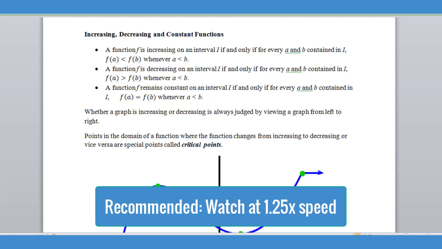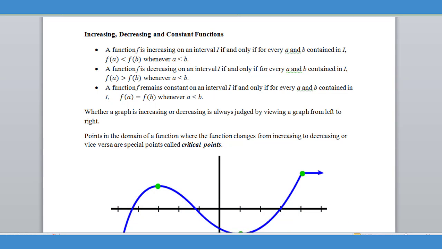So the remaining part of the graph that we want to analyze in this particular lesson is to be able to identify any trends that show the graph is increasing, decreasing, or if it's a constant function over part of the graph. And so, as usual, we have mathematical methods of determining this, and you can see right here in the beginning bullet points, we give you a mathematical version of when a graph would be increasing over an interval based off of the comparison of the outputs f of a and f of b based off of points, the inputs of a and b.